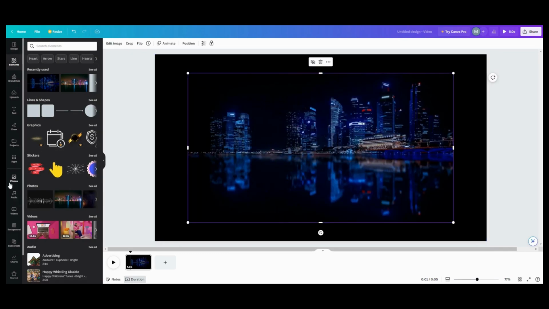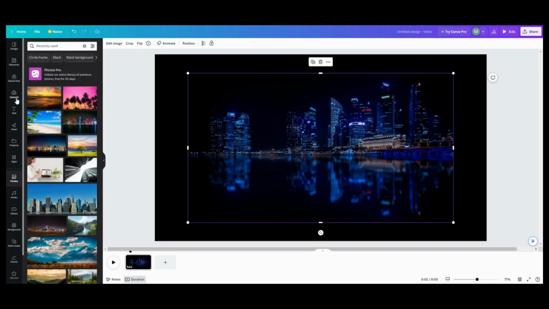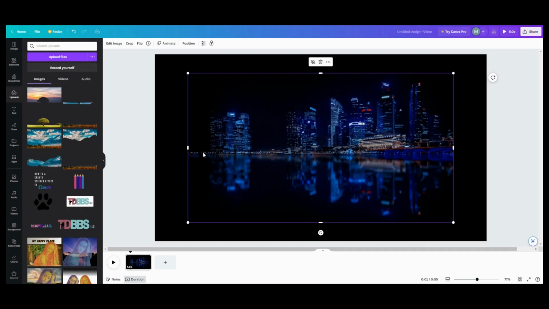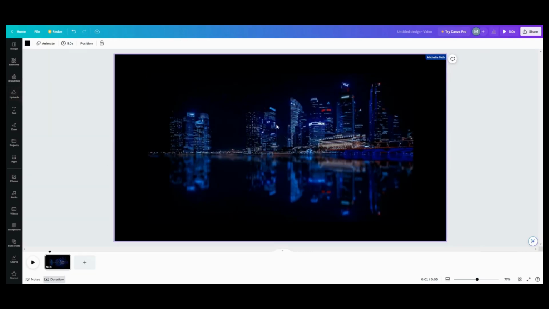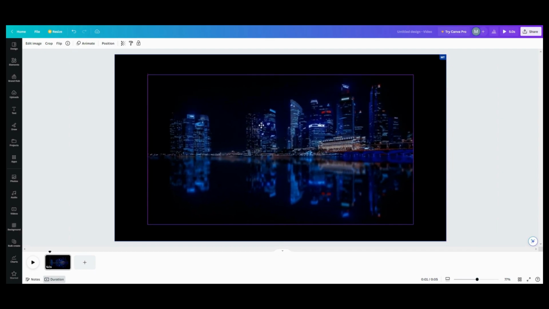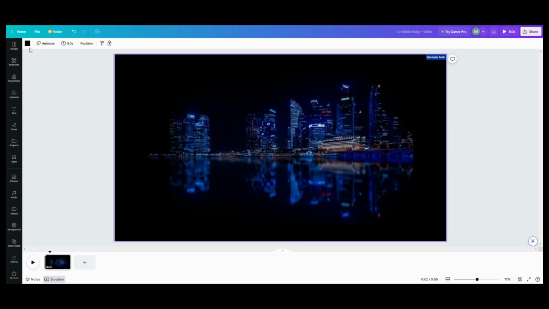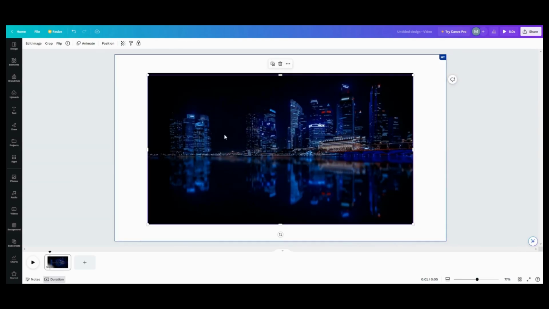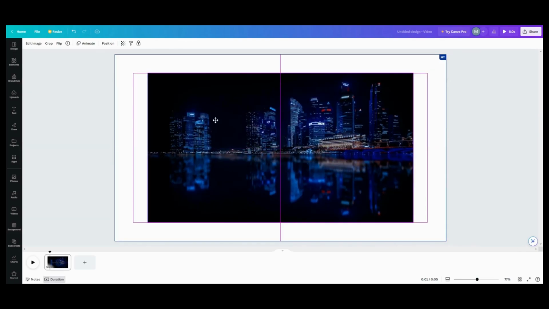But otherwise, you're going to go down to your photos or your uploads or get whatever picture that you want to use. So the first thing after that, which would be the second thing, is you're going to want to take this and make a copy. You want to do that and you want to line them up on top of each other. Let me change this to white real quick because I used a dark one and I can't see where to line them up very well. So what you want to do now is line them up perfectly on top of each other.